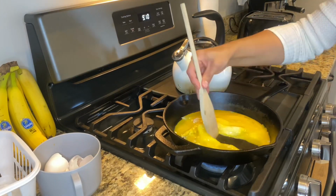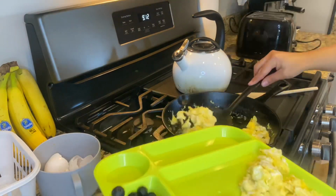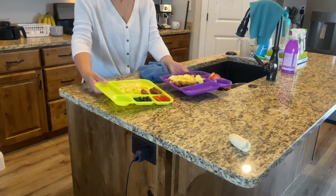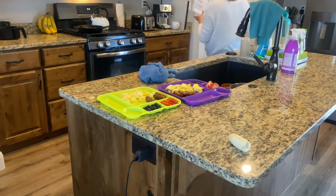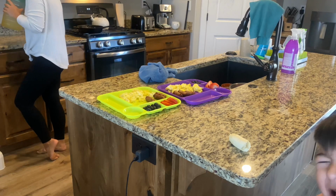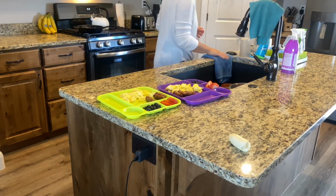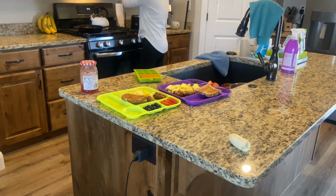And again, it makes my days go a lot smoother. And so for their eggs, I do like to preheat my cast iron. Cast iron holds heat very well, but definitely takes just a little bit longer to heat up. So I put it on low. I'll do a few things, and then once I'm actually ready to cook, I'll put the heat higher, and I'm ready to go to start cooking.